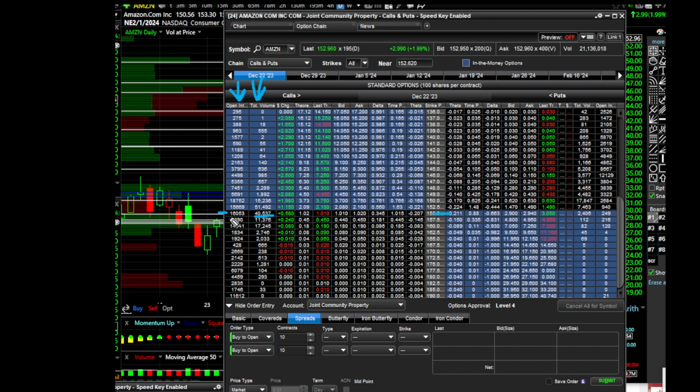If nobody else sold their options today from the open, let's just say it was 16K, well then how many would be there at open interest tomorrow? Well, it'd be 56K, right? You just add the two together. That's what would be there tomorrow. I'm actually going to change this color to yellow so it's a little bit easier to see. So if you add 16K plus the 40K bought today, you're sitting at 56K, right? That's what you'd be sitting at.